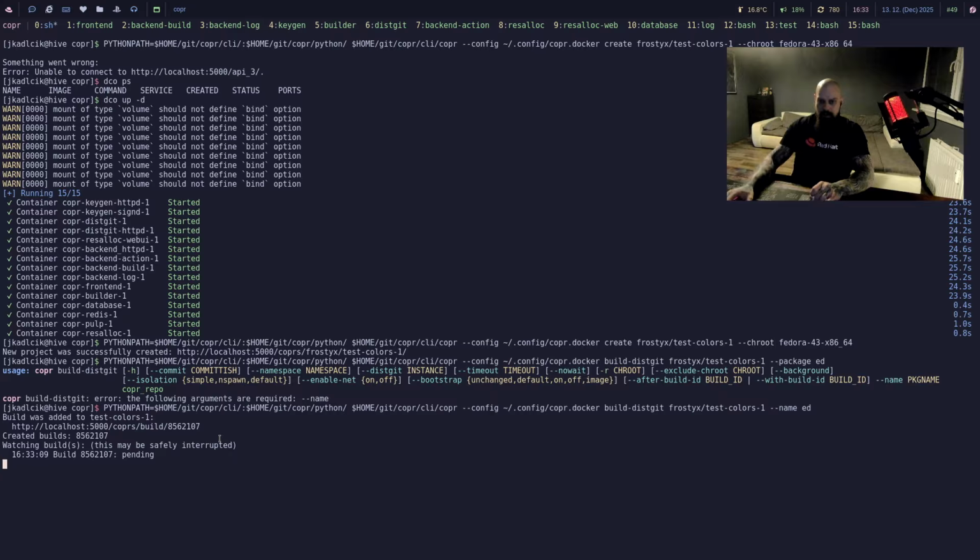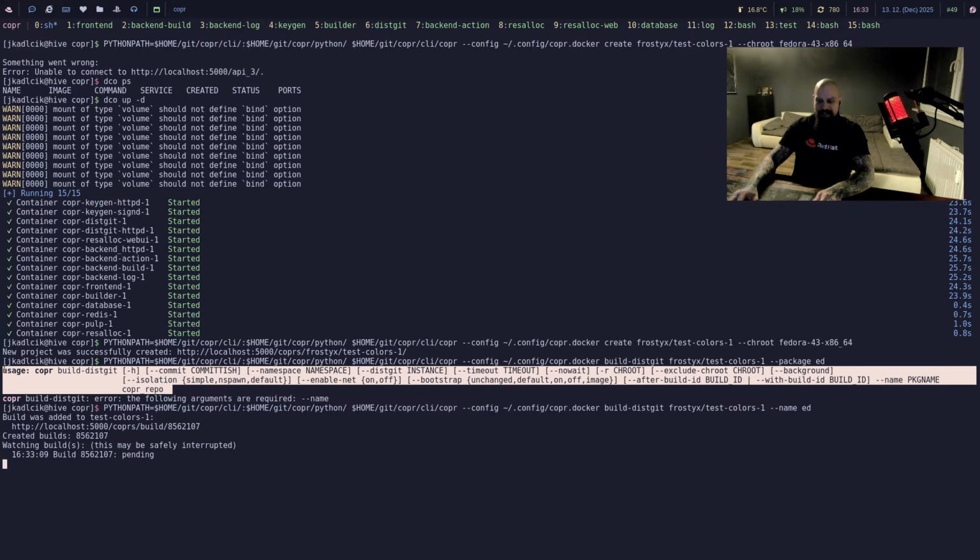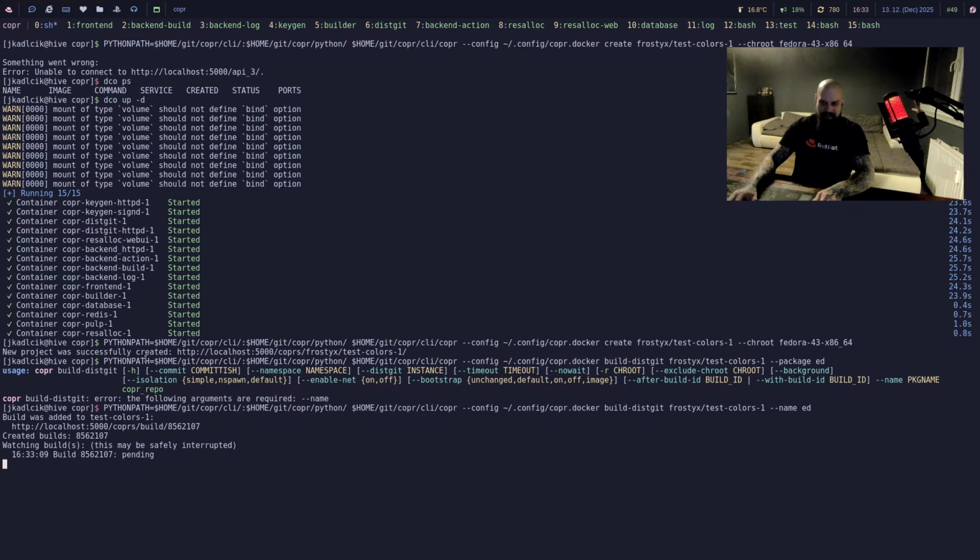Yup. By the way, the help is nicely colored since we are using Fedora 43, which uses probably a new, I don't know, some library, or maybe it's just basic Python. I don't know, but this happened on its own, not by us.